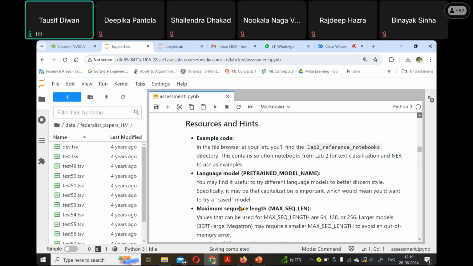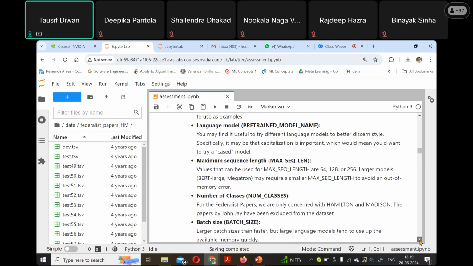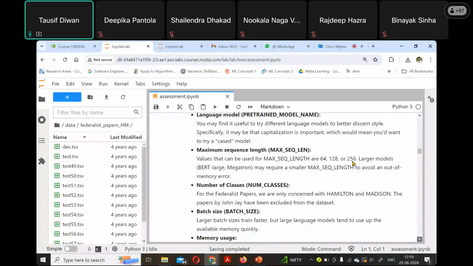That's why our model should take care of cased documents. Maximum sequence length should be 64, 128 or 256. Lower is good. A larger model can also be used, like BERT large, Megatron. But if we are using a larger model, then we should use a maximum sequence length of 64 or smaller.